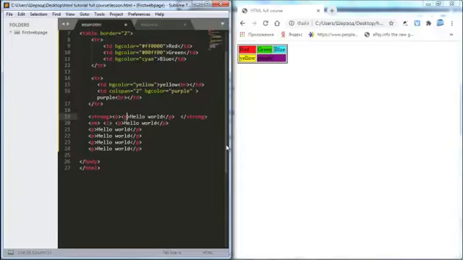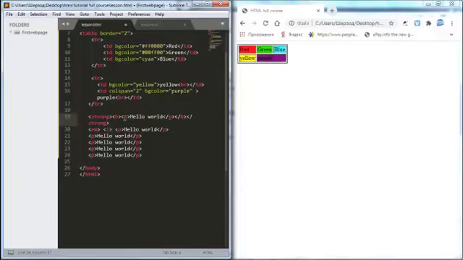In the first tag I put strong, and the last tag should be strong, and the opening tag of the B should be in the middle, and they should be in the middle for the closing tag.